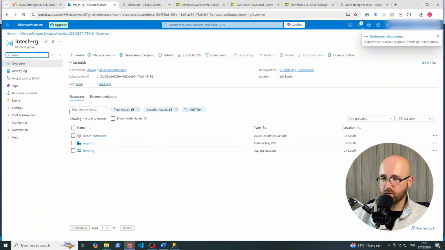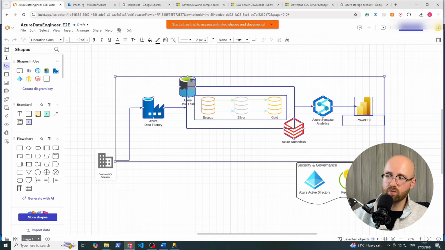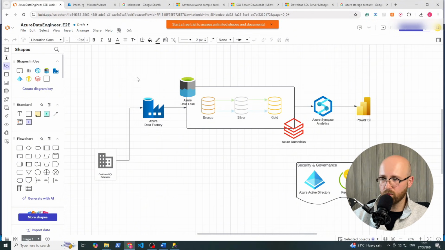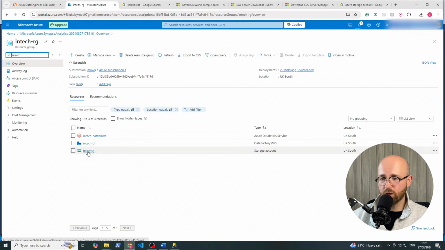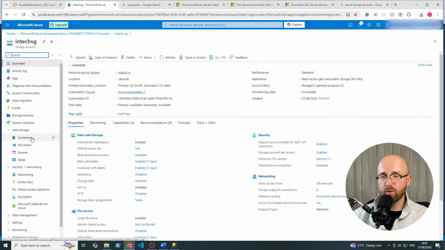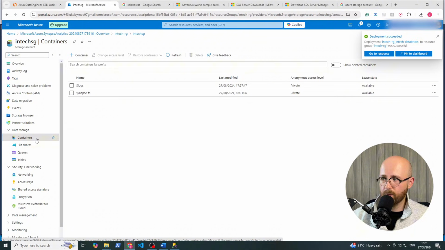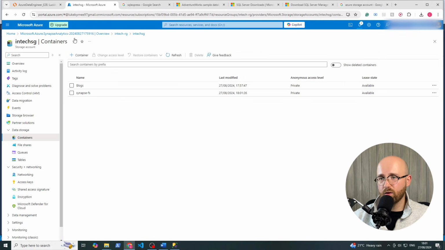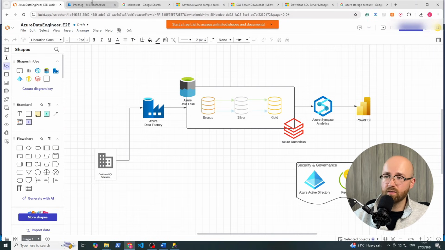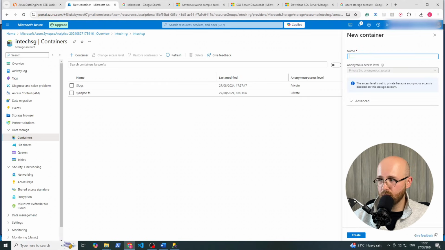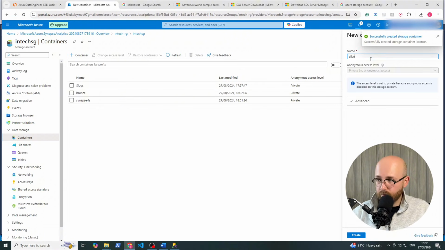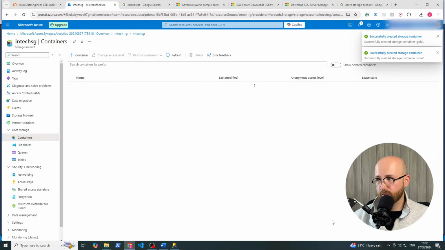Now if we go back to the resource group, we now have all of this created, except you'll be thinking, look, what about bronze, silver and gold? Well, if we go into the storage account back here, on the left hand side you'll see what I was talking about, data storage, containers, file shares, queues and tables. If we first click on containers, you can see here that the file system has created itself and there's an automatic logs container. Now we want to create a bronze, silver and gold container. So we just click plus container and then just do bronze and click create, and then silver, click create, and then the same for gold. Click create. There we go.